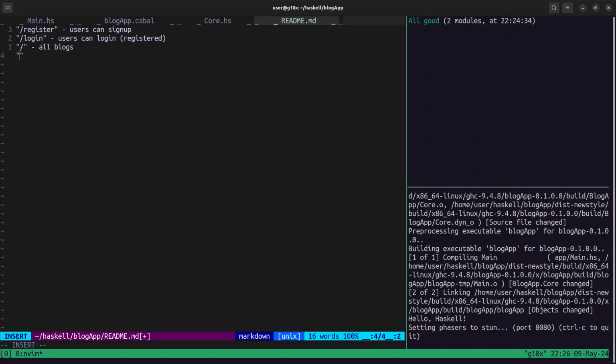Then let's say I want to see a specific blog, then I want to have a URL called blog slash ID. Here, basically, this ID is going to be the ID of the blog, and I want to see that blog with its description and everything. These are all the get routes.